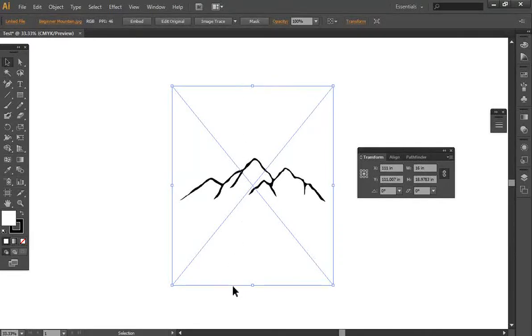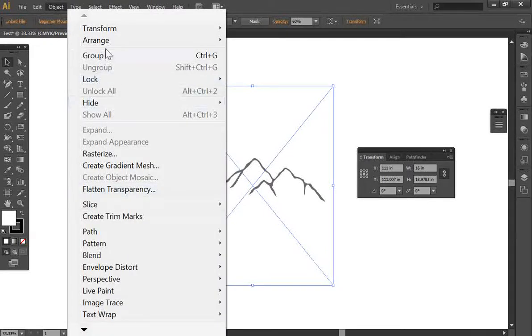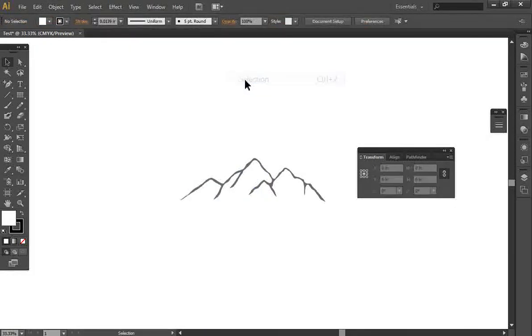From here all the way to the bottom, that's 18 inches. So the width is really 16 inches. The height isn't going to be 18 inches. It's just telling us what this photograph, the frame of the photograph is. So what we're going to do is we're going to go to opacity. I'm going to change that down to about 70%, maybe even 60%, over to object. And what we're going to do is we're going to lock this into place.